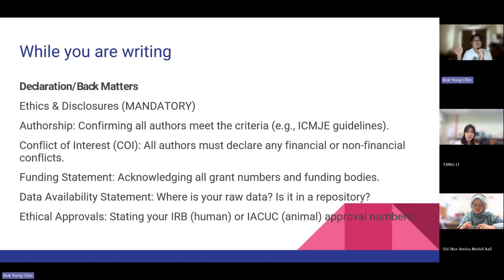No one can be an author but did nothing for the manuscript. Okay, on how to write these sections, each of the journals has their own format. Okay, so you have to read how to write author's contributions. Conflict of interest is very important as well because all of the authors must declare whether they have financial or non-financial conflict in the studies.